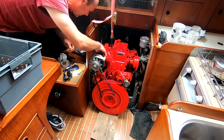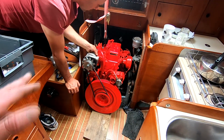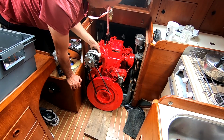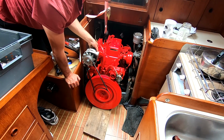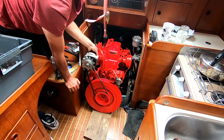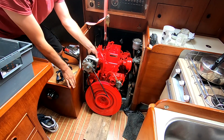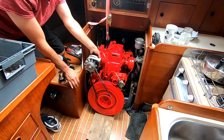Yeah, it's not long, is it? Not too bad. The difficult bit is going to be getting the engine back onto its mounts. Yeah, well, we've got the ratchet strap. I'm sure they've got better ratchet straps so we can really yank it up. Because we could even put that block of wood on the top here. Yeah, for the direct thing. Yeah, take a lot of weight off.